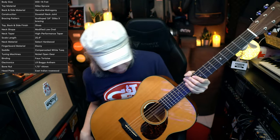Now, this is the OM-18E LRB. E stands for electronics, LRB, LR Baggs. So this comes in with an LR Baggs pickup system. Now, this features a Sitka spruce top with a quarter-inch scallop X bracing. It also features genuine mahogany back and sides.